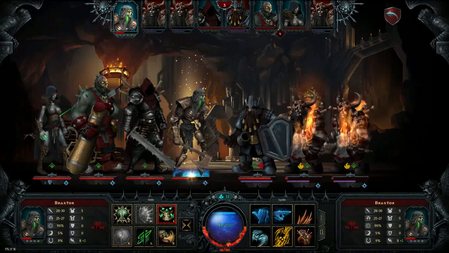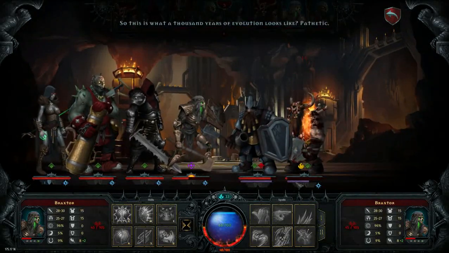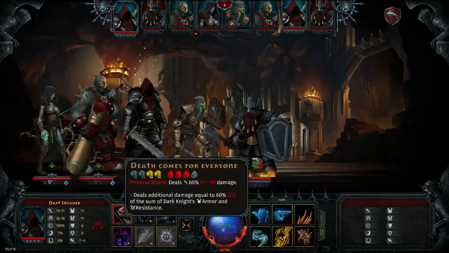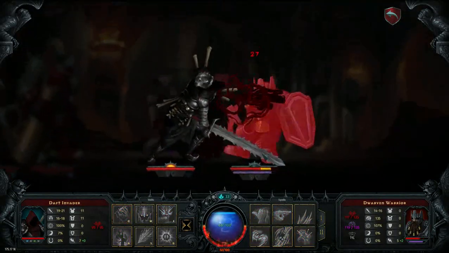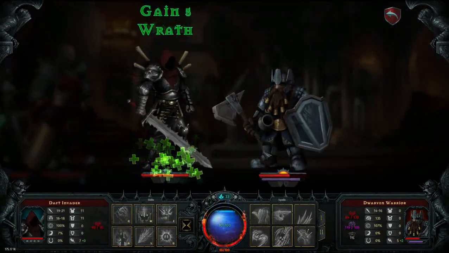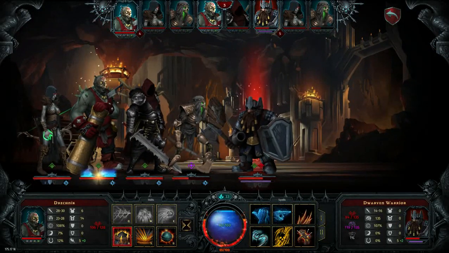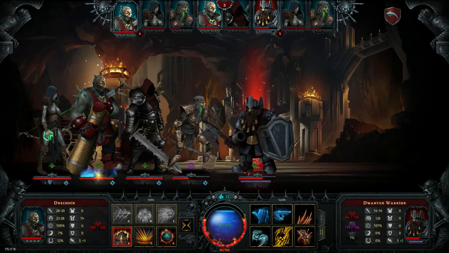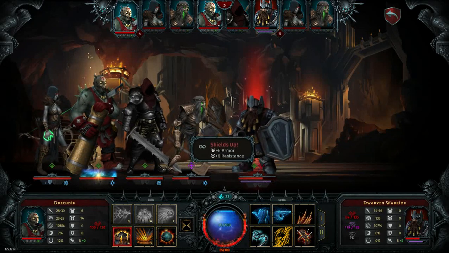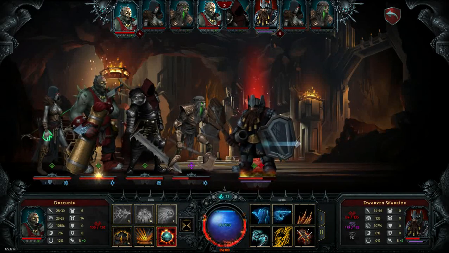we need you to toughen up fast. And I hope you survive. So, this is what 1,000 years of evolution looks like? Nice. Pathetic. And then we'll hit him with a sword. So the Dwarven Warrior is kind of equally vulnerable to stress kills and physical health kills. However, of course, his armor and resistance, which we have currently reduced significantly. Sure, we'll just bang.